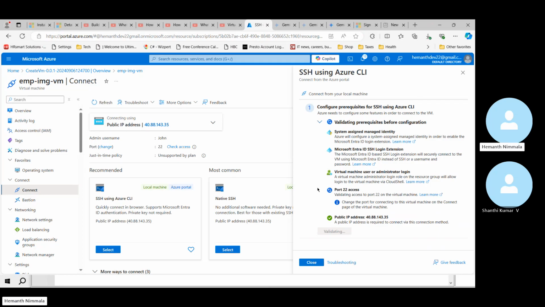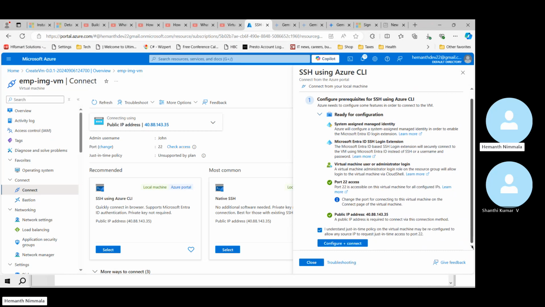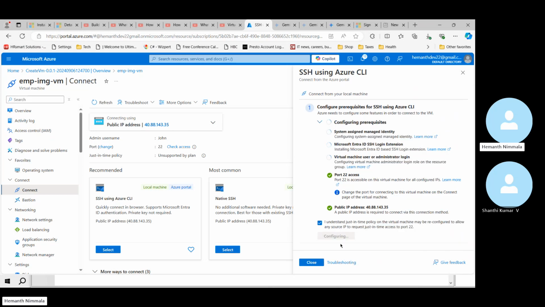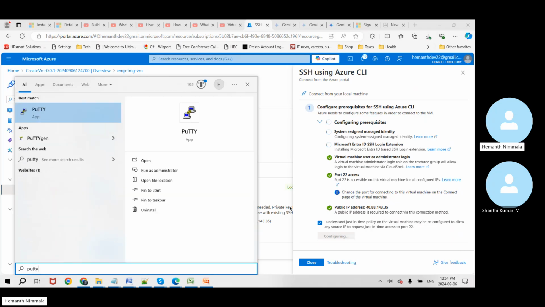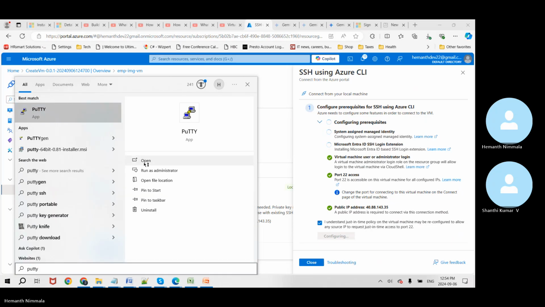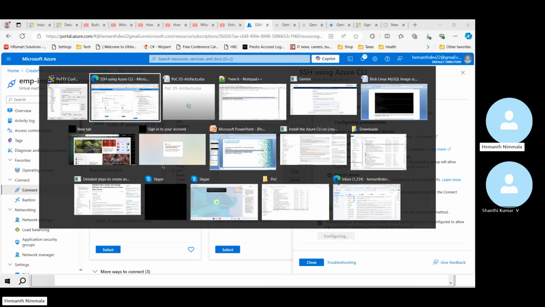Before we connect through SSH, we have to run this prerequisite for the VM to be ready to have the proper ports opened, and for the initial configuration to complete. Meanwhile, let's open PuTTY. We'll give that IP address from our Excel file.